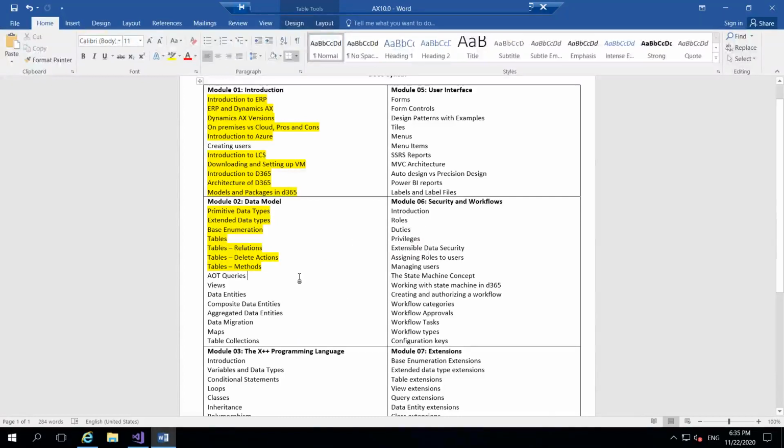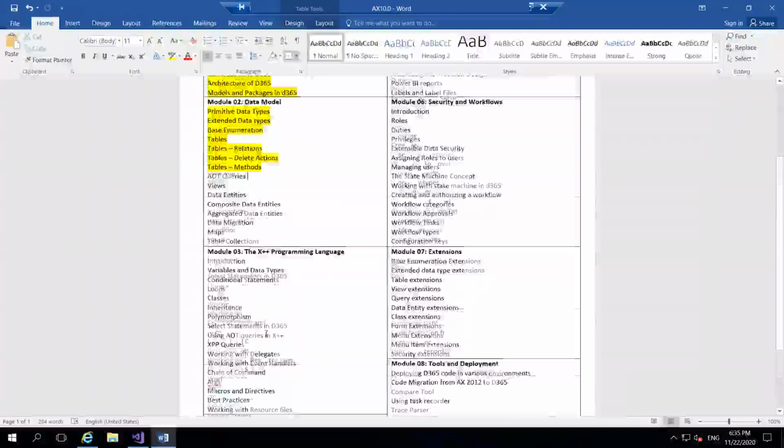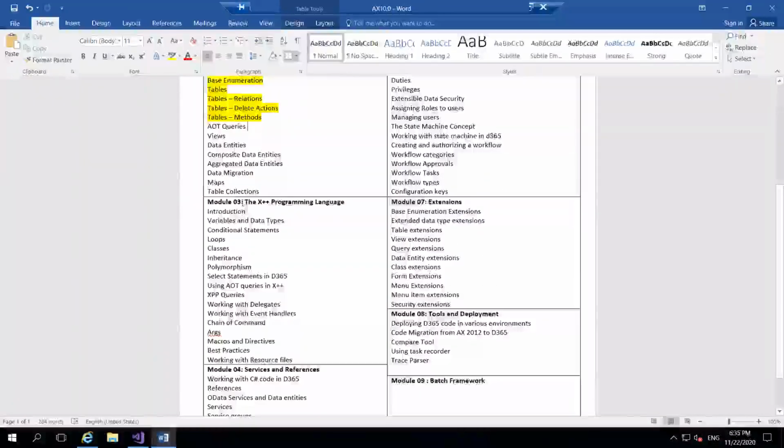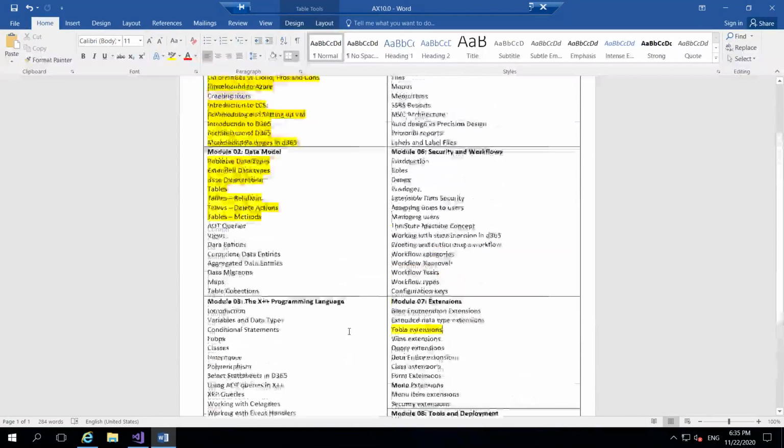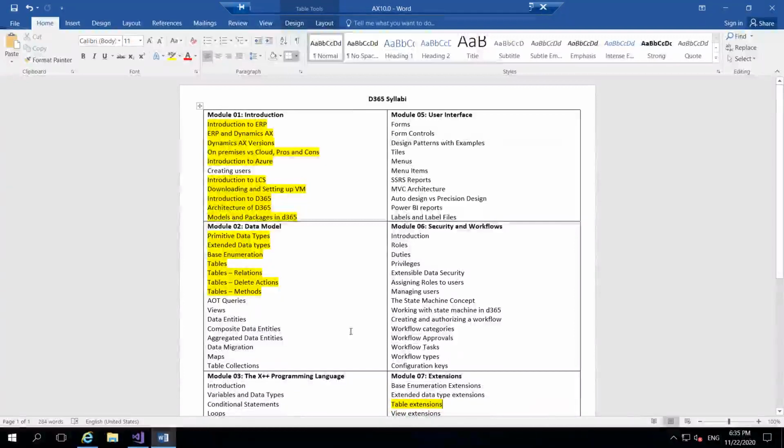So next, I want to stop here for a while and start with the X++ programming language. Once we are done with this programming language, we'll come back. But for the tables, I showed you how to work with table extensions, chain of command, events, and event handlers, and each and everything about tables we have seen. If you have any queries, I did not receive any pings on WhatsApp, so I don't know whether you are practicing or not. If you are not, please practice.